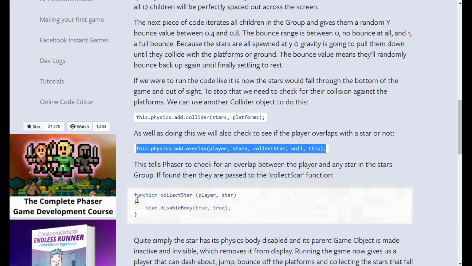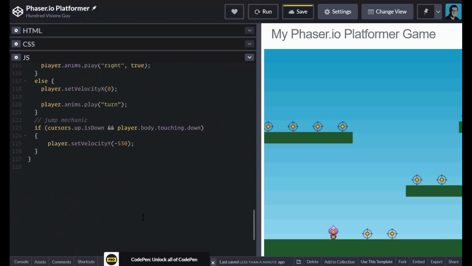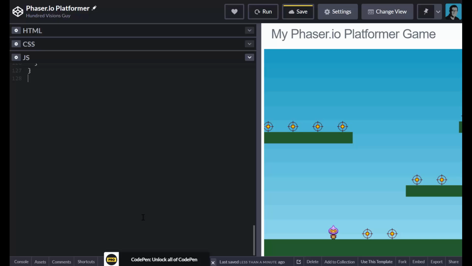All right, then we're going to create our own function. Now this function needs to happen outside of everything else, I'm pretty sure. So I'm going to go back here, and I'm going to run down to the very bottom, and let's just see if it works.